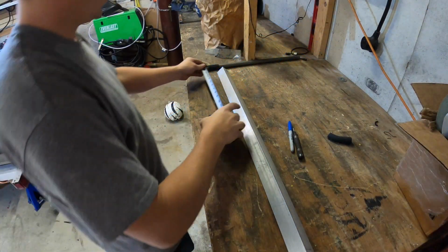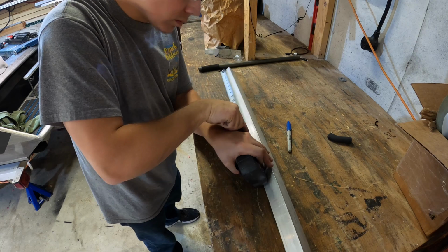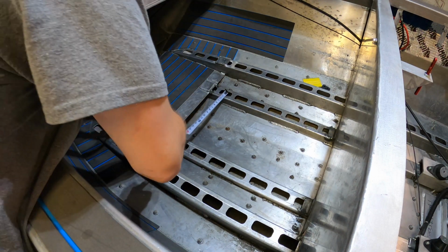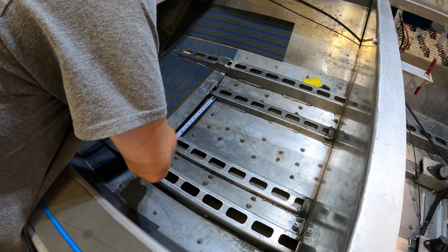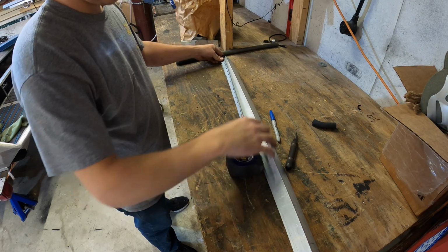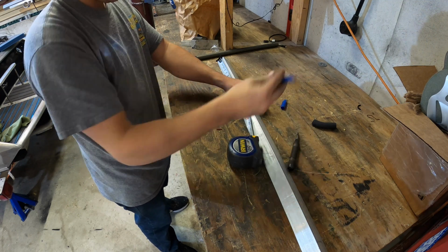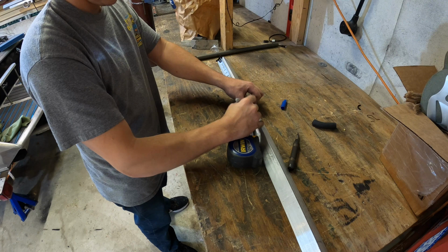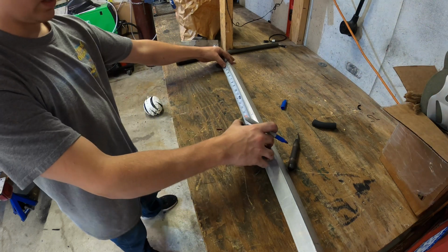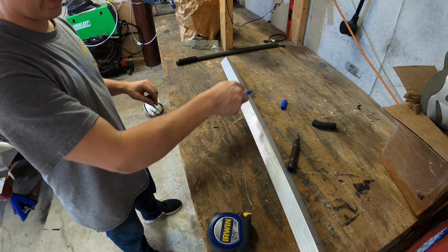$19. $13. $19 minus 13 is 6. 6 divided by 2 is 3. 2 3-inch sections on each side. I'm going to carve it out and call it a day.